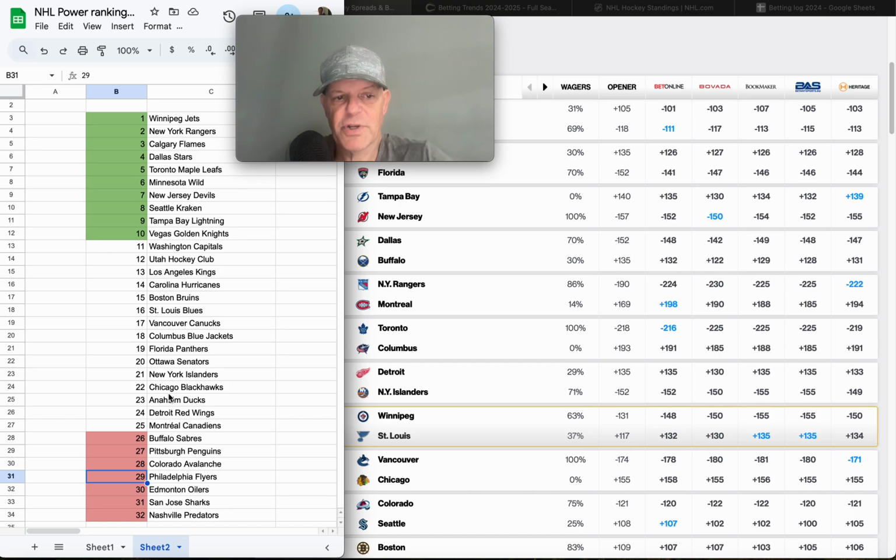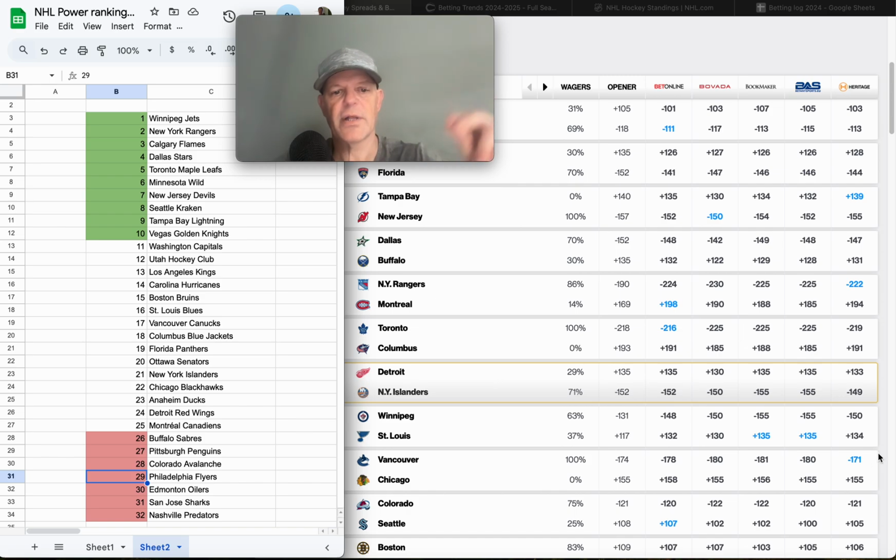Vancouver and Chicago. This is a really good example of a 50-50 game. You'll have a lot of 50-50 games cash in NHL, and I'll explain that again. Vancouver, 17th best team. We have Chicago as the 22nd best team. So via the power rankings, there's only a 5-point differential. And what I mean by that, 22 minus 17 is 5, so they're very close. And the difficult part for the books, when you have two teams that are very close, is they have to make one the favorite and one the underdog. In this case, they made Vancouver the favorite. However, Chicago's at home, and that line's pretty much stayed the same. A little bit of movement there in favor of Vancouver. So that's a situation where we talked about, we have these teams basically even via the model. You have Chicago at home, very difficult to win as an away team, even though Vancouver are favorites there. So some value there with Chicago in that particular game.